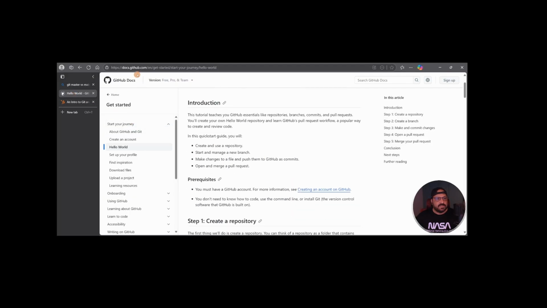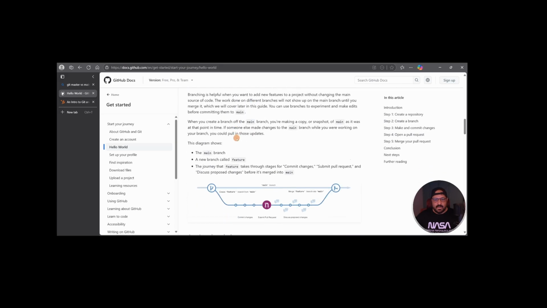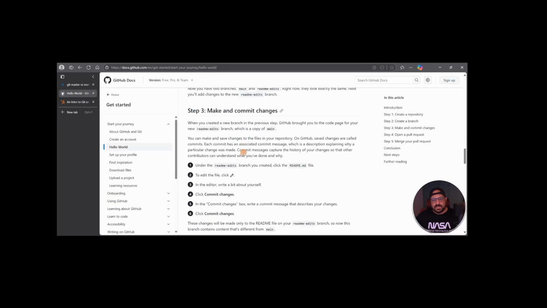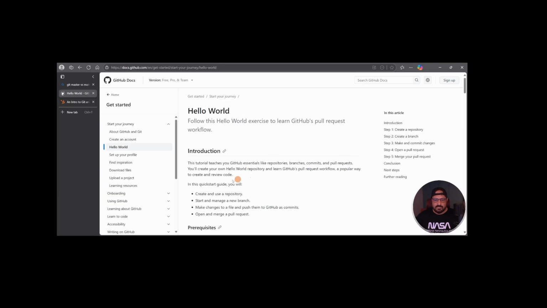The first one is this from the official GitHub documents. It basically specifies these 5 steps, which are very basic steps that you need to know to use a GitHub repo. And not to worry, some of these steps we'll be doing as well, even multiple times over the course of this video series.